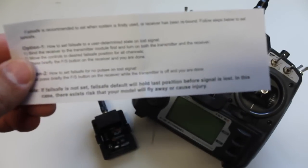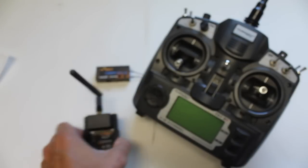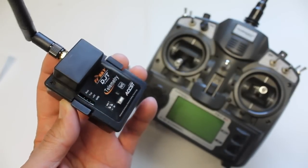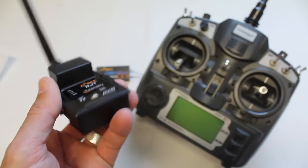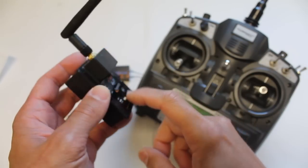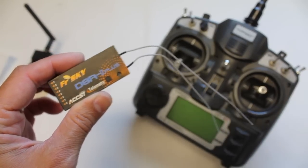This little slip actually talks about setting up failsafe on your receiver, which is one of the main reasons I purchased this setup. Once I get it up and going, I'm going to finish up my failsafe series using this module. And as you're probably well aware, the range on these things is pretty amazing, so they have frequency hopping built in. Let's go ahead and get started.